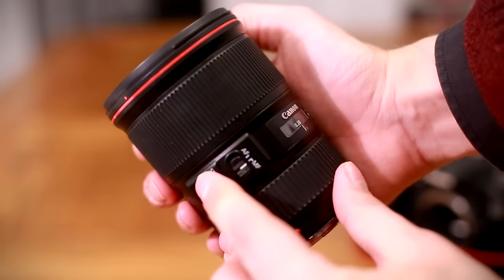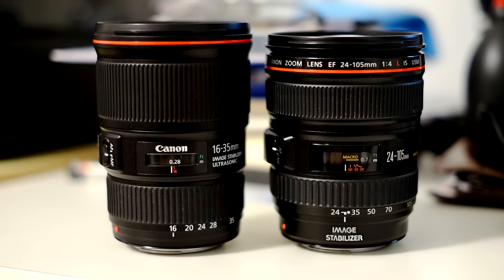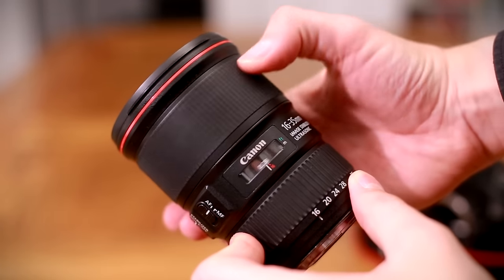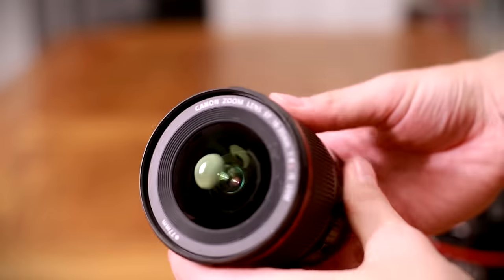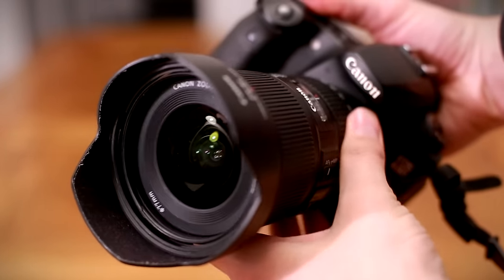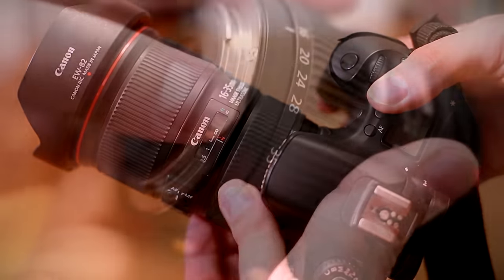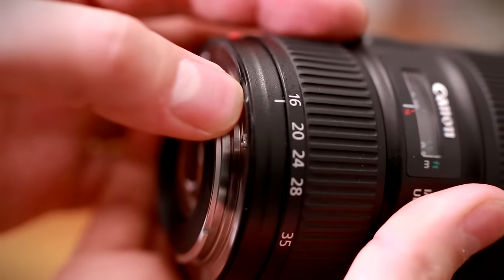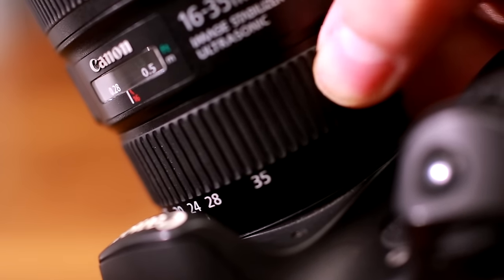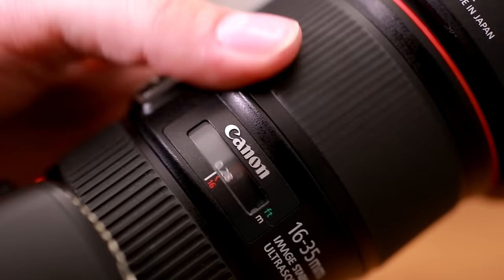Let's look at this Canon lens's build quality. Considering its maximum aperture is only f4, the lens is pretty big — even bigger than my 24-105mm L lens. It's made of high quality plastics, but weighs over 600 grams, or almost one and a half pounds. It might seem like a great lens for landscape photography, but I wouldn't fancy hiking around Mount Snowdon with it. It does have a 77mm filter thread, so thankfully you can still use filters, unlike a lot of other modern ultra-wide-angle lenses. At the rear there is a weather sealing gasket around the metal lens mount. The zoom ring works extremely smoothly, being nicely damped and slightly heavy to turn — a real advantage for video work.